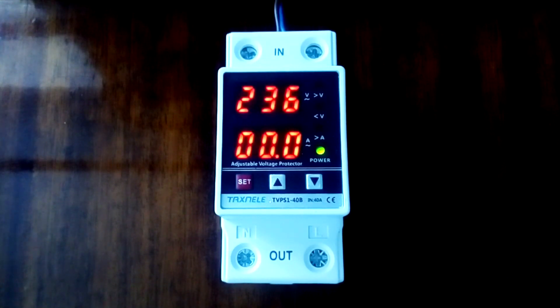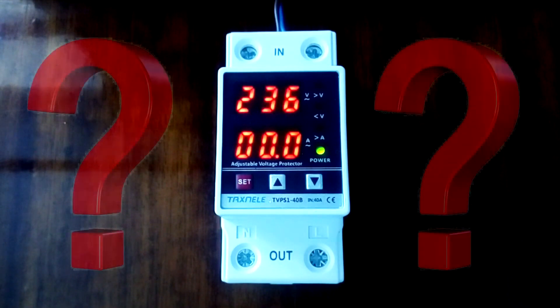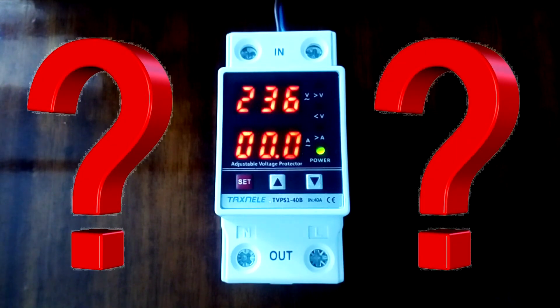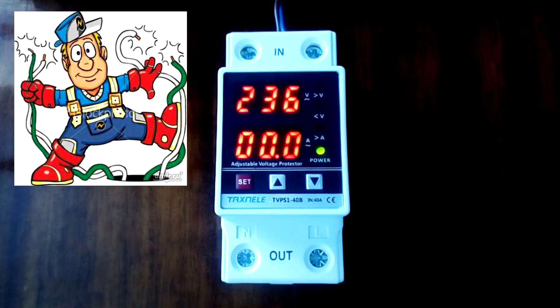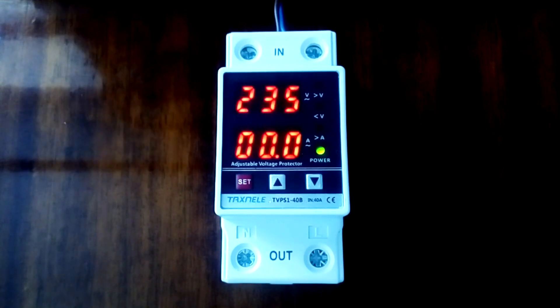In addition, the air conditioner broke down, or another situation when the computer and plasma TV no longer work. They were in standby mode and suddenly stopped turning on. Why did this happen? An accident occurred on the line outside the apartment, for example, the neutral wire burned out and the voltage began to differ from the standard. Burning out the neutral wire is called a zero-wire break in electrician jargon. We'll talk about zero loss and its consequences in one of the following videos.